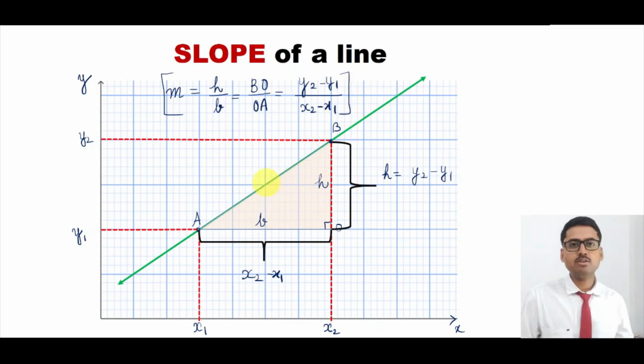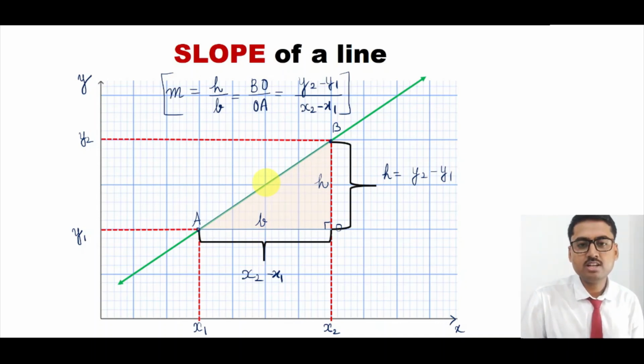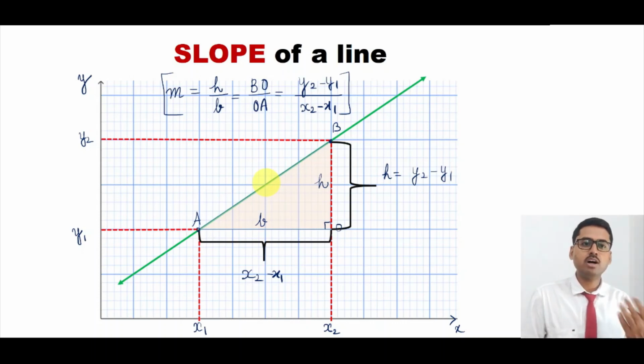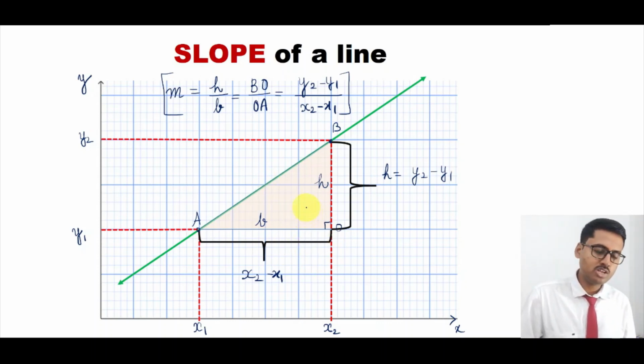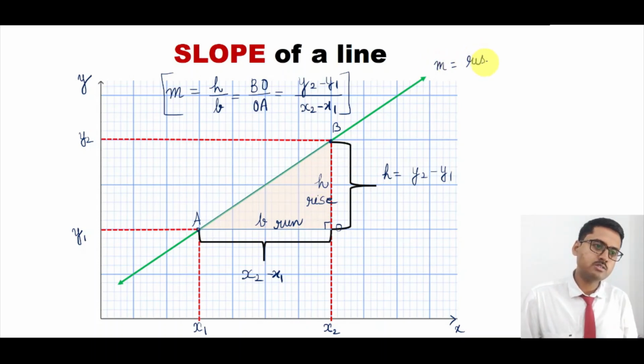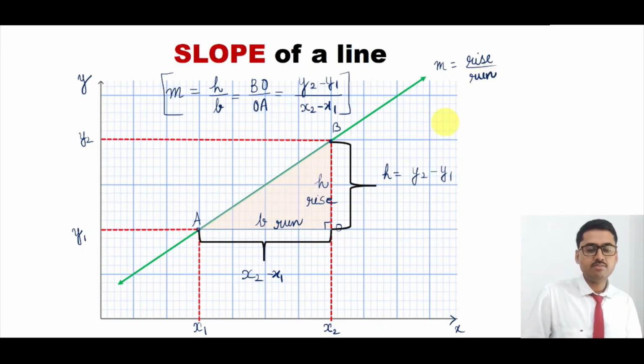It is applicable not only in physics, but this is the formula coming from mathematics. So slope is basically change in y by change in x. This is the definition of slope, change in y-axis divided by change in x-axis. Sometimes we also use terms where we call the base the run and the height the rise. So slope is equal to rise by run. I hope you got the definition of what slope is and how we can calculate it.